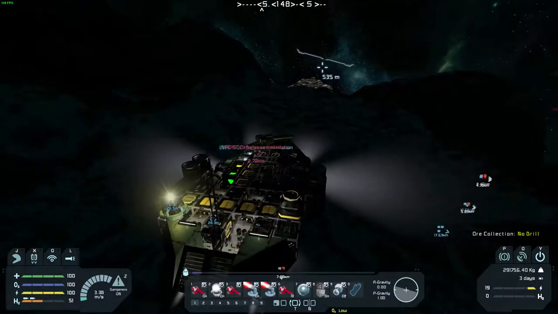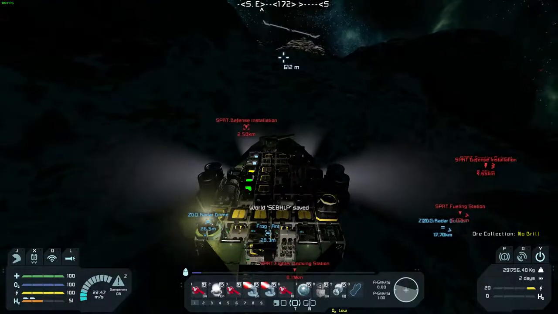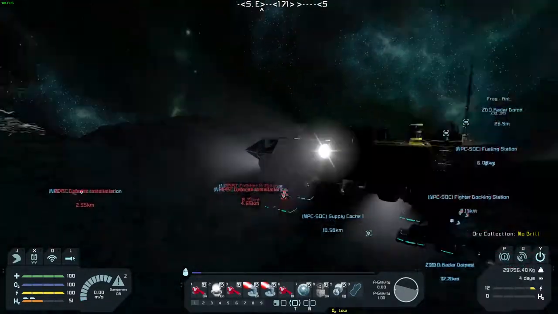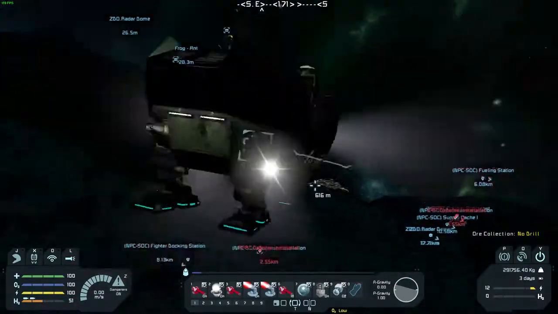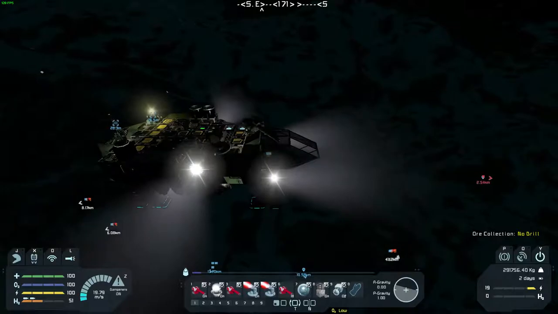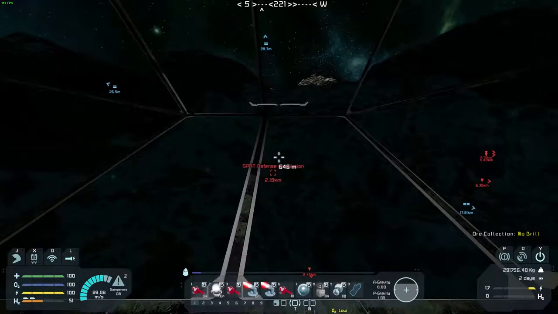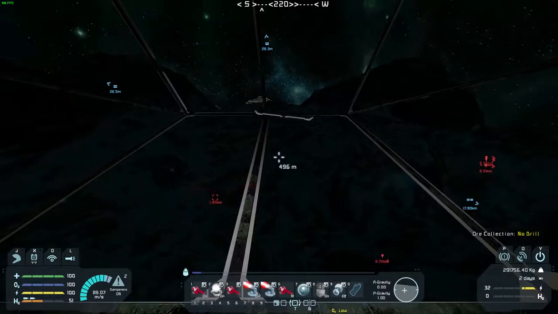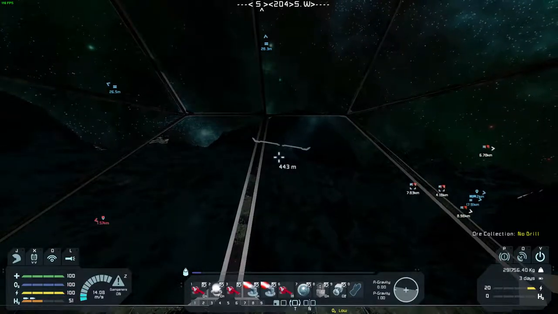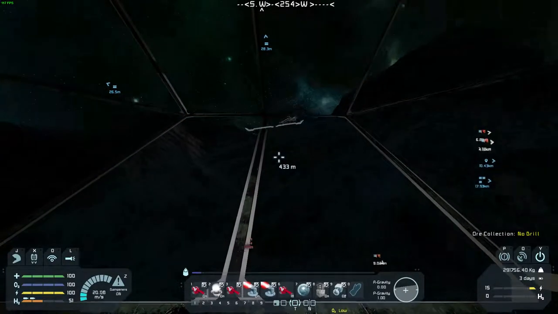Whoa. I'm having issues getting this to fly in a straight line for some reason. Look at that. You see that? Both thrusters there. All those thrusters. All of those thrusters. Is there a piece of debris in my ship? What is going on here? If I leave it alone, what does it do? It came to a stop.